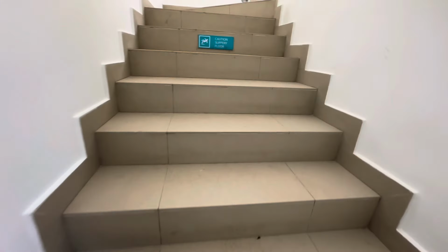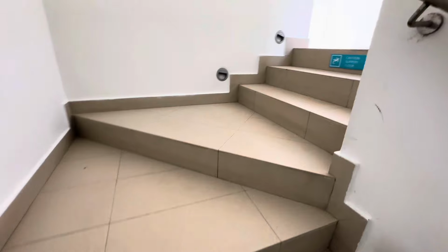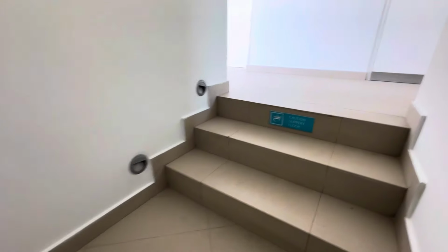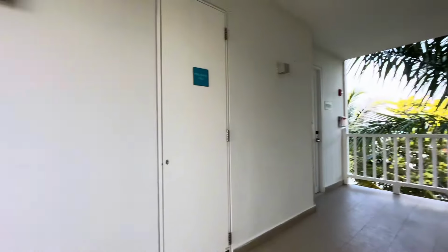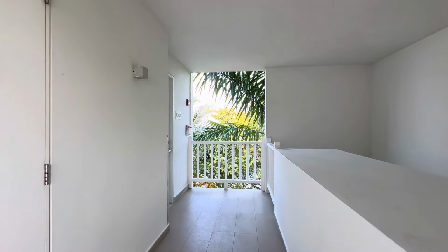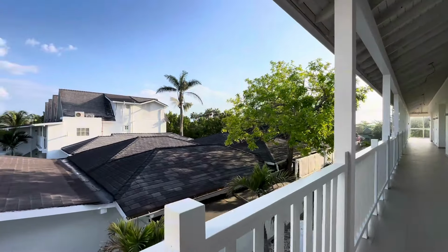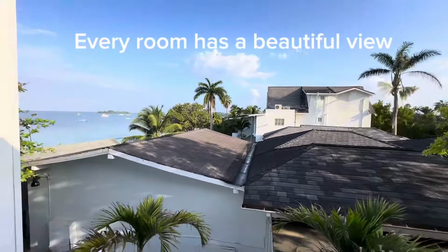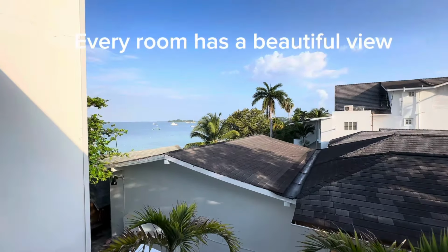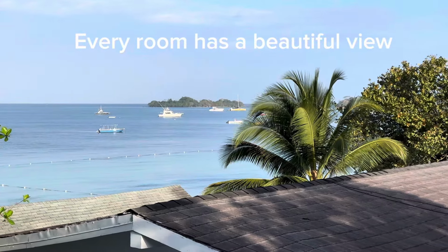We're going to take a view, and then we will take a quick look around the room and out on that beautiful balcony. Everybody has a balcony, everybody has a room with a view. So I am excited to share this with you. This is one end of the hall. We're going down here to, I believe, 83004. We're in building 8, 3rd floor, 4th room down the hall. Again, every single room has a beautiful view.